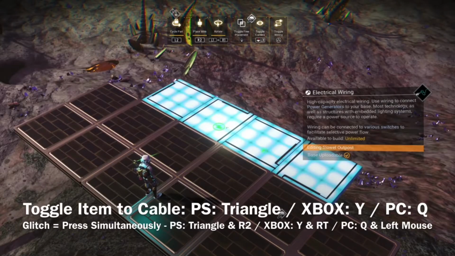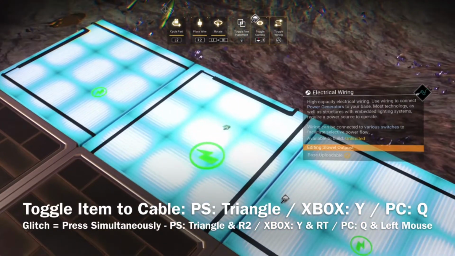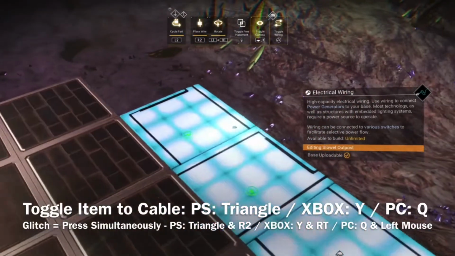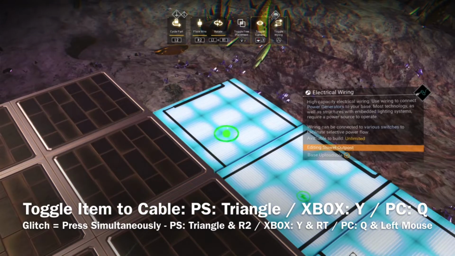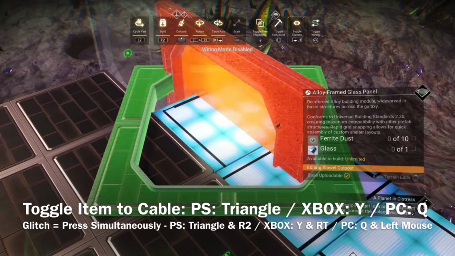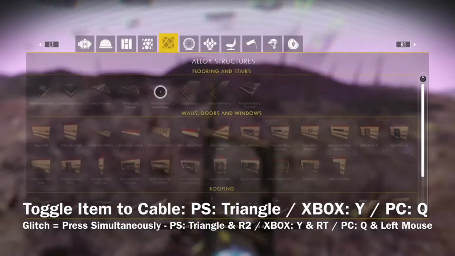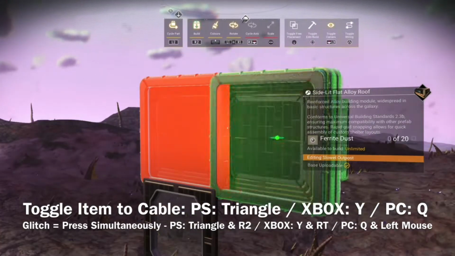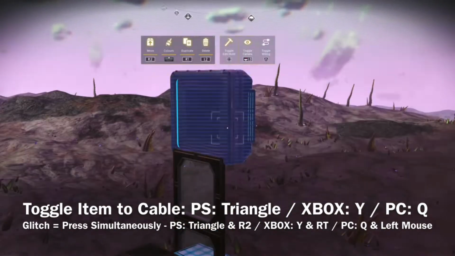So guys, let's give items a specific direction. Watch very closely the floating symbol inside the light here, where it's flashing, and you will see that it goes into different directions. So if we are taking a floor panel and we are glitching this onto here, we are giving it a very specific direction. This is kind of cool because you can build walls out of floor panels, and you can create roof panels in this way.